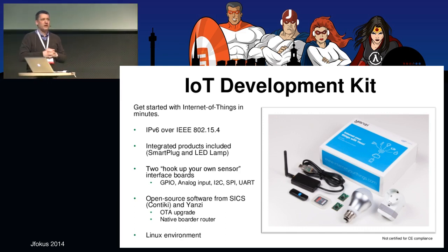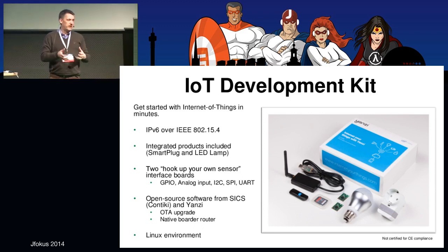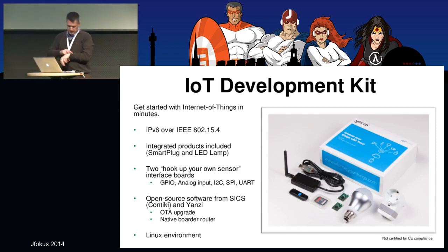It's not because it cannot do it. It's because when the system goes away and sleeps, it makes it very, very hard to program. If someone wants to add the sleeping facility to it, you can do it yourself, but to get up and running fast, use powered devices, because it takes some time before you realize if it's sleeping or not. What basically happens is that you install a native border router that sits on your PC, which is basically an IPv6 router in software that connects out into the wireless system. Relatively simple.